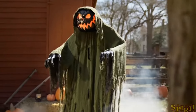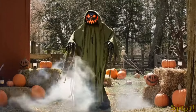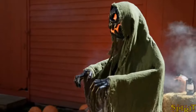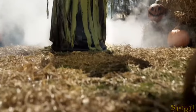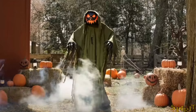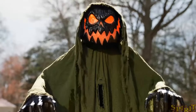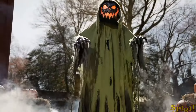First of all, we've got Night Terror. I don't want to talk about him too much because you all already know about this guy, but honestly, it's the most hated prop this year. I don't think it deserves all the hate, but it's definitely not one of Spirit's best items. I've seen a lot of videos of it being so cheaply made that it breaks very often, and the build quality just isn't good. It's more of a goofier animatronic that's alright for the price tag, but overall it's just a really faulty and not as high-quality animatronic.